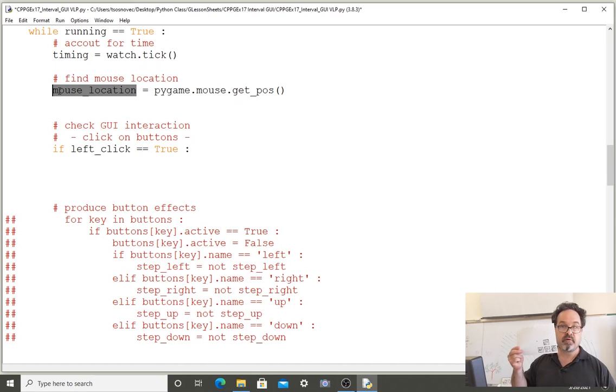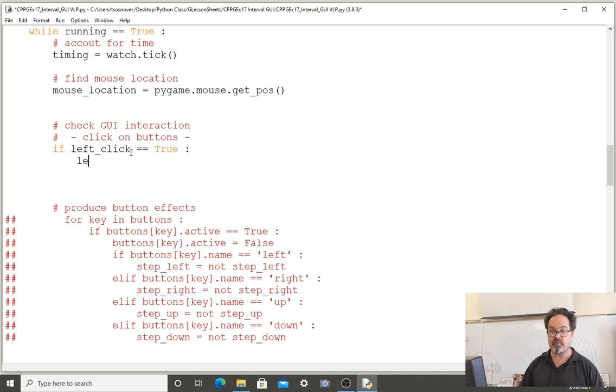So we have our buttons, and when a click happens, when the Boolean of left click is equal to true, we want to detect the location of the mouse and whether it is within any of these button locations. What does it mean to be on top of a button or in a button location? It means that the X and Y values of the mouse at the click were within any one of these intervals where the button is located and how large the button is. That's a little bit sophisticated.